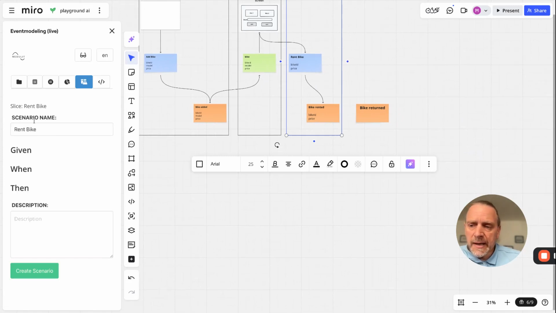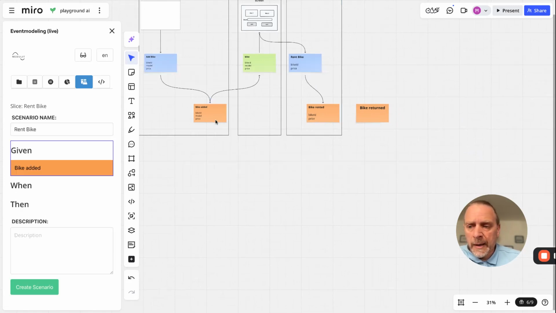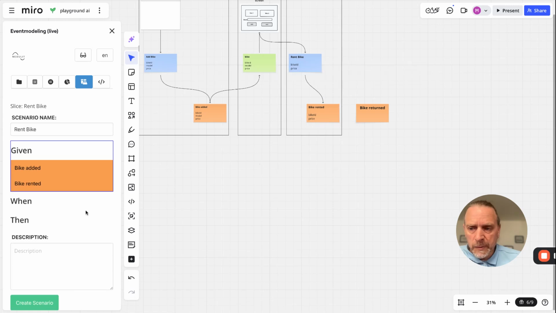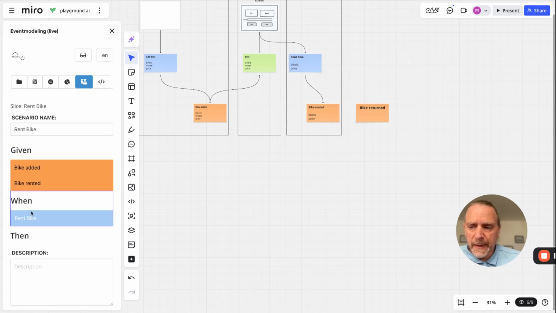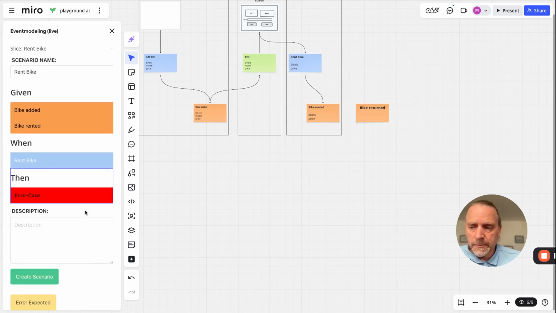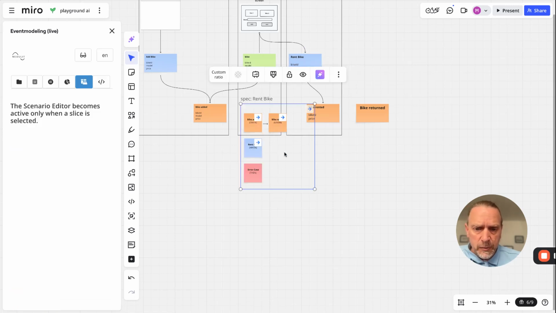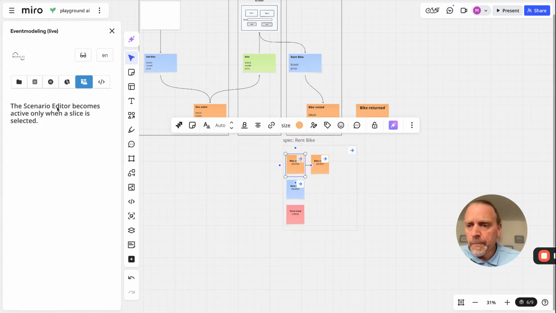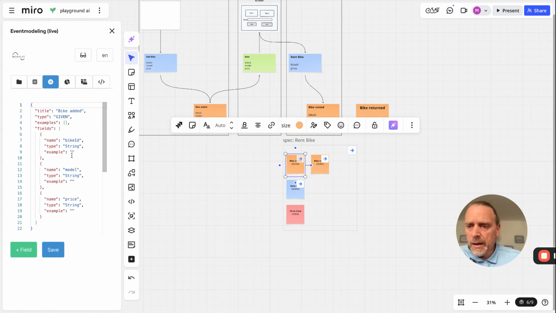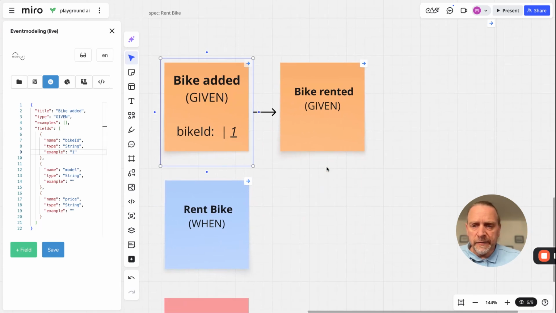But what happens if we add a rule here? Using this, we can say given a bike was added and given the bike was rented, when I try to rent this bike again, then this results in an error. Now let's provide a few example data here. So we could say with the bike ID of 1, we only provide the information that is relevant.